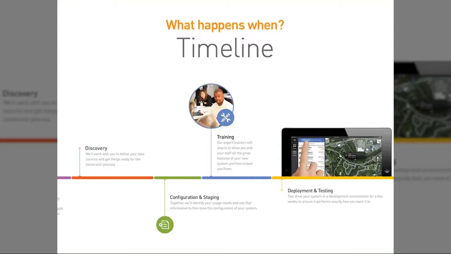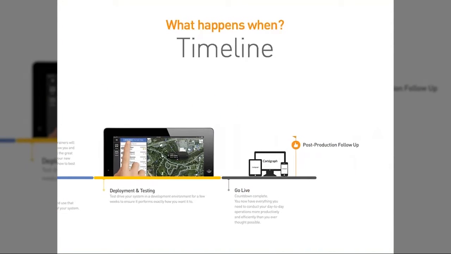Now, we also understand that it's an evolutionary process. Anytime you implement software like this, you're not necessarily going to be able to get everything right up front, and that's not a problem. We're here to guide and support that process. So as you go through testing, as items are identified, we can make some adjustments and tweaks.